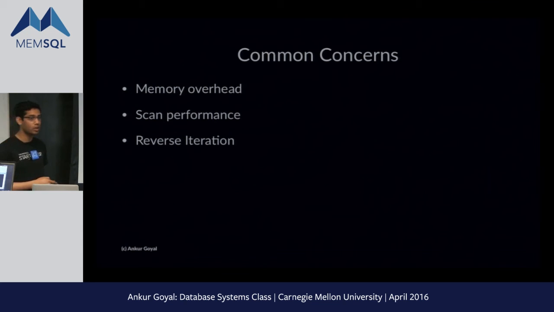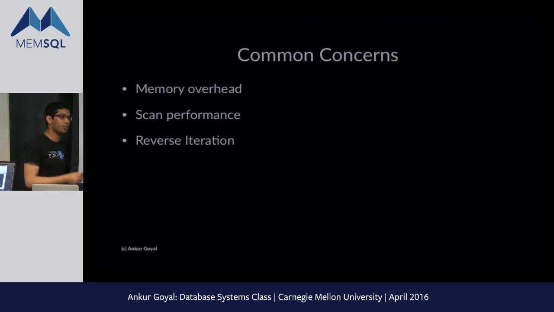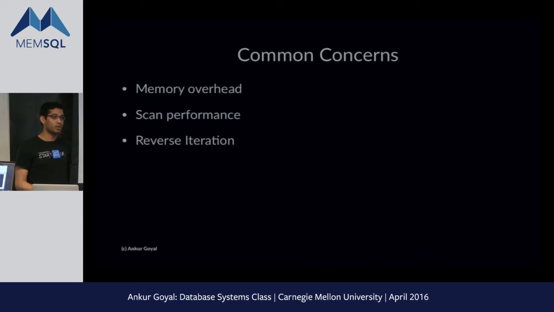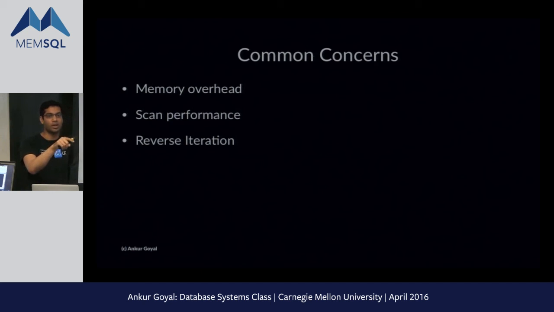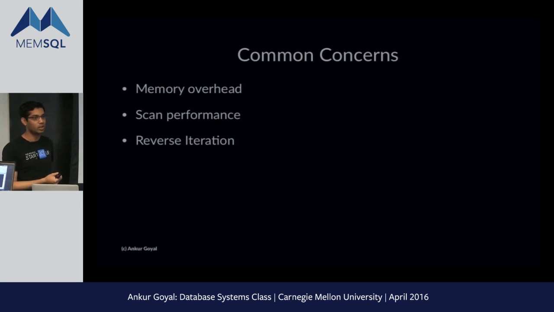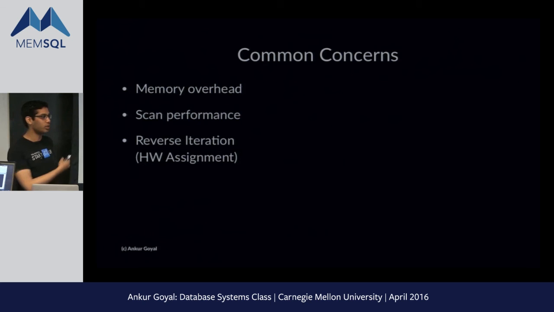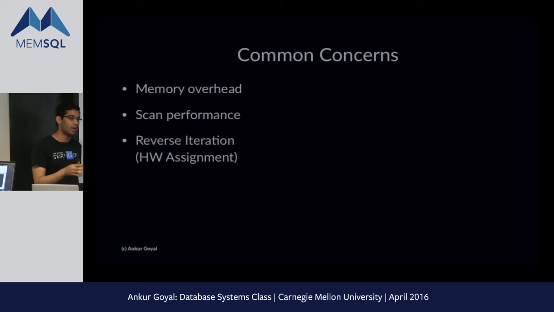The next concern is reverse iteration. As you saw from the skip list picture, it's singly linked. Nobody knows how to implement doubly linked skip lists lock-free, because you'd have to fix two pointers instead of one. Reverse iteration is a big problem because in database workloads users expect — and B-trees give — the ability to iterate both forwards and backwards on an index. One of the most common queries is SELECT * FROM events ORDER BY id DESCENDING LIMIT 10 to get the most recent 10 events. So we invented a reverse iterator, which I'll leave as a homework assignment, that lets you iterate the skip list backwards in amortized linear time — about 1.2 to 1.5 times slower depending on the skip list layout.